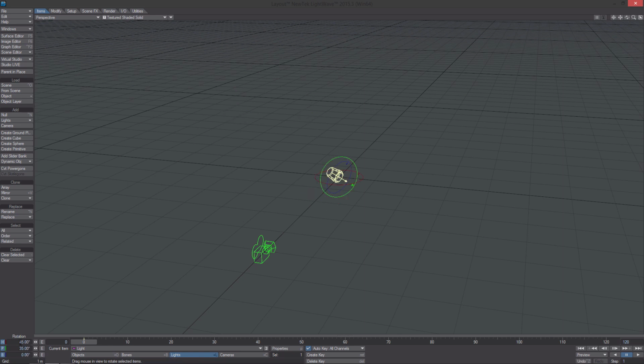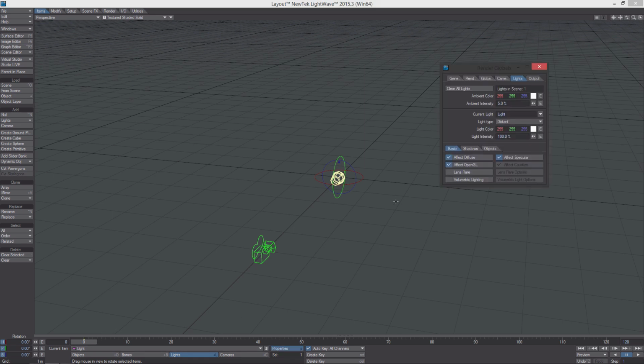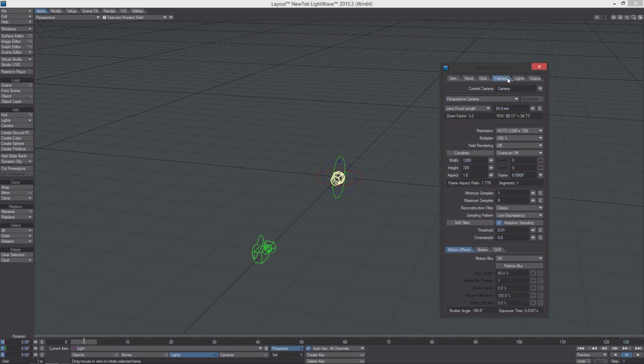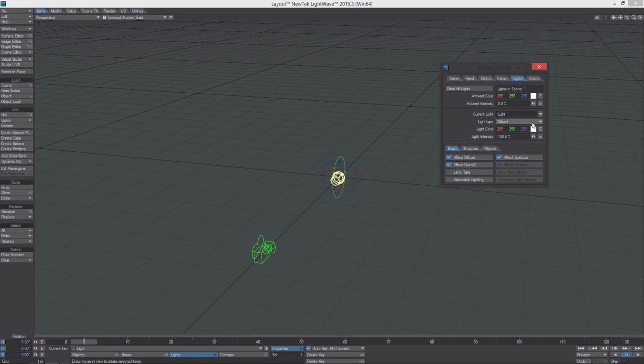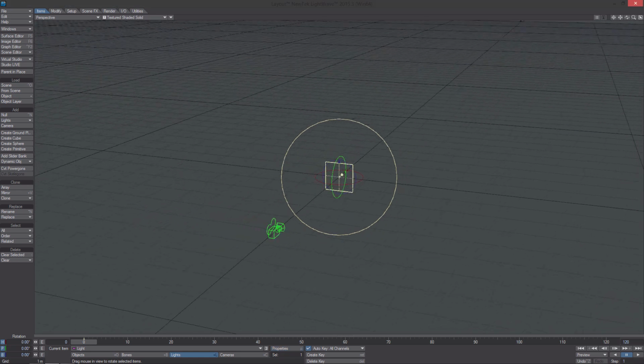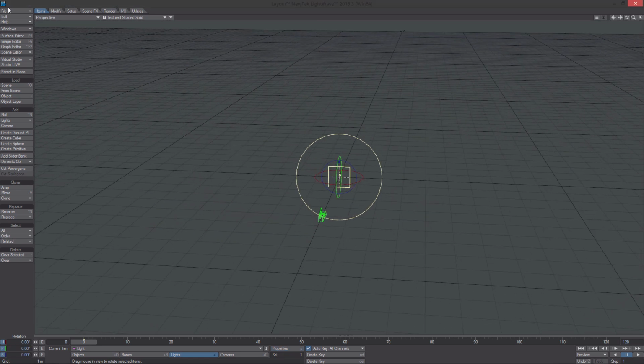Now all I'm doing here is zeroing out the position and rotation for this light. I'm going to create an area light out of it. Just changing these settings. You don't want double-sided area lights, that will mess this up, so make sure that's off. Turning the ambient down. I'm making it an area light, turning it on inverse distance squared clamped, with falloff at 2 meters.